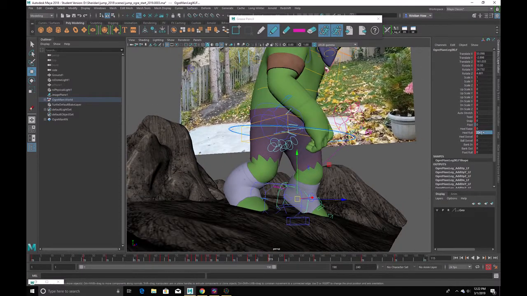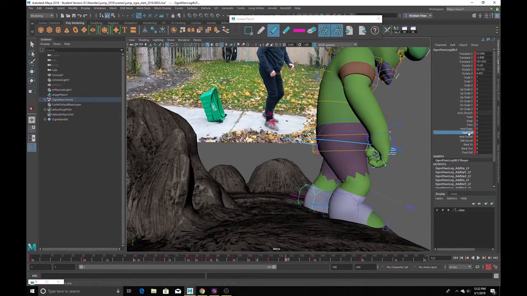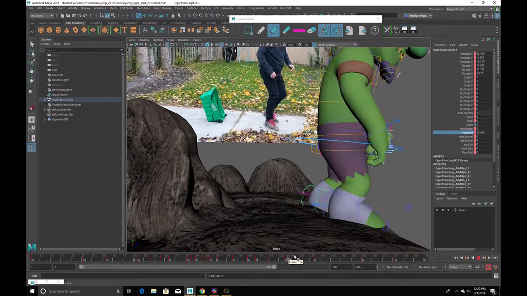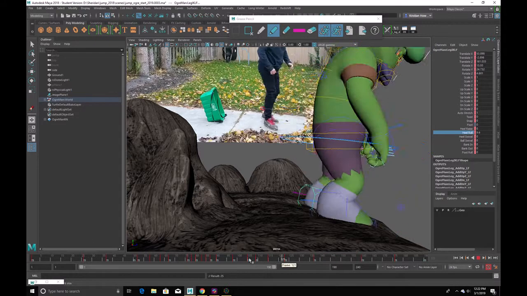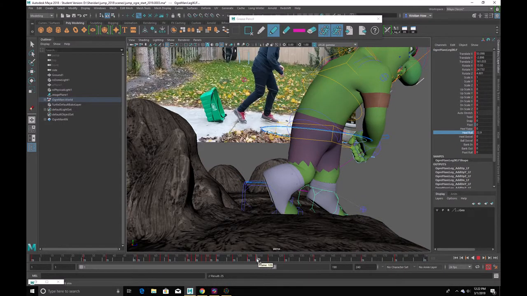That should actually be zeroed out. Oh, it actually kind of goes up again, so that's why that's there. All right, so let's see. So it lands, goes down, and bounces up again. It does actually come up a bit, but maybe not that high.